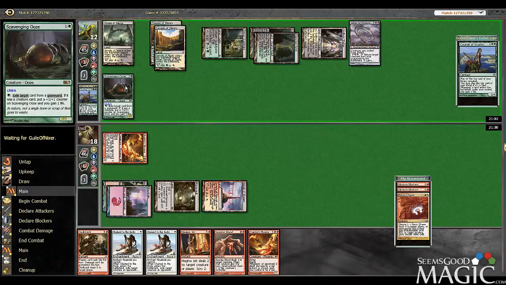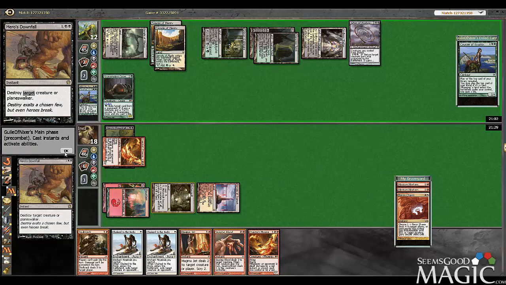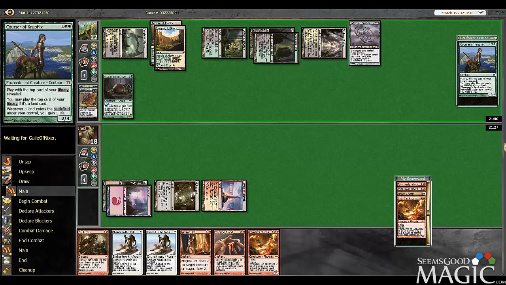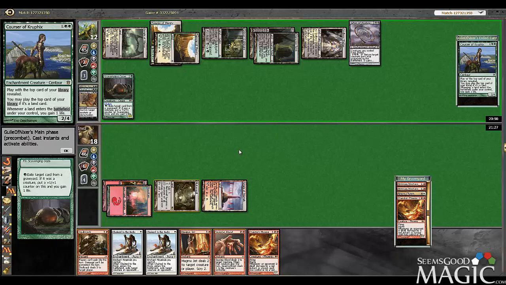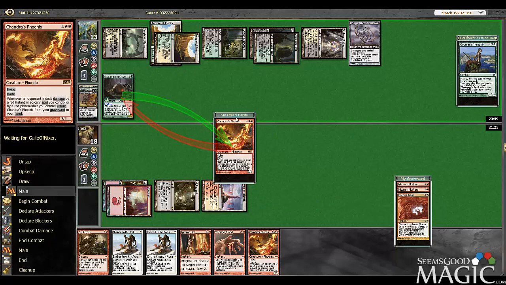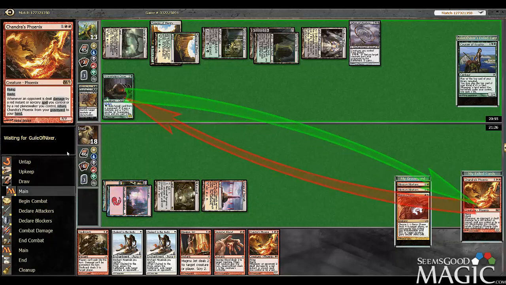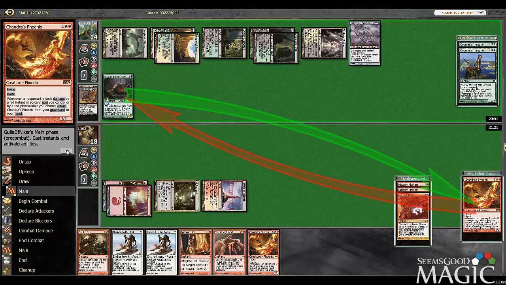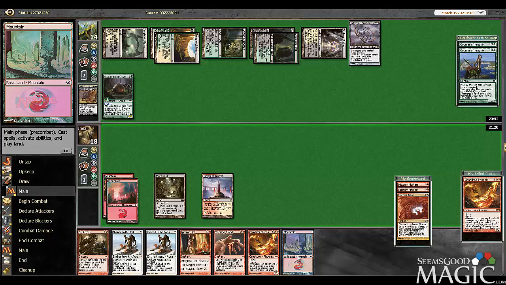He does have the Hero's Downfall, so he's going to be able to kill the Phoenix and eat it, which sucks, but I actually should have remembered the Downfall. I didn't write it down. So, out of sight, out of mind, unfortunately. But I can still take care of the Ooze with the Chain to the Rocks. And he just got rid of his other Courser. That makes sense. So we'll just Chain to the Rocks, get rid of this threat.